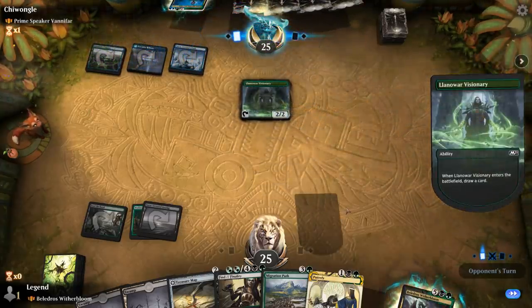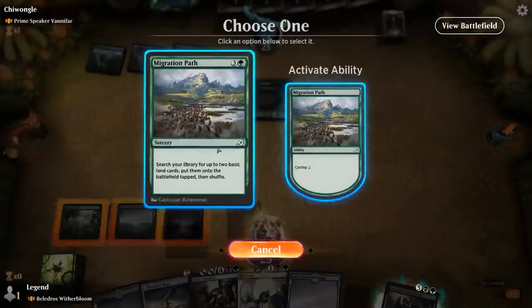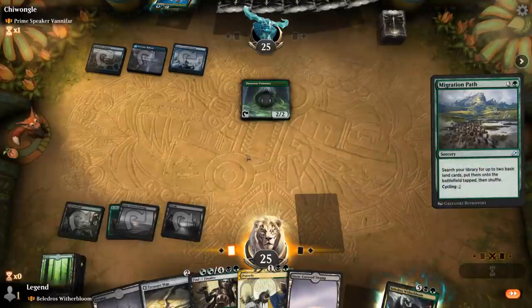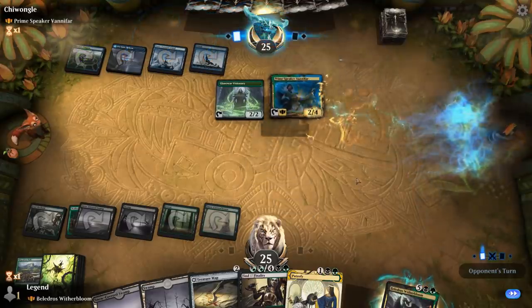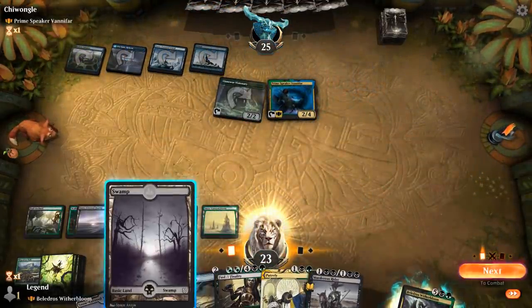Visionary sets up Vanifar. But we'll have an answer at the ready. So we'll get regular forest and snow-covered forests. And we can even play Witherbloom into Finality here. So this is gonna be sweet.